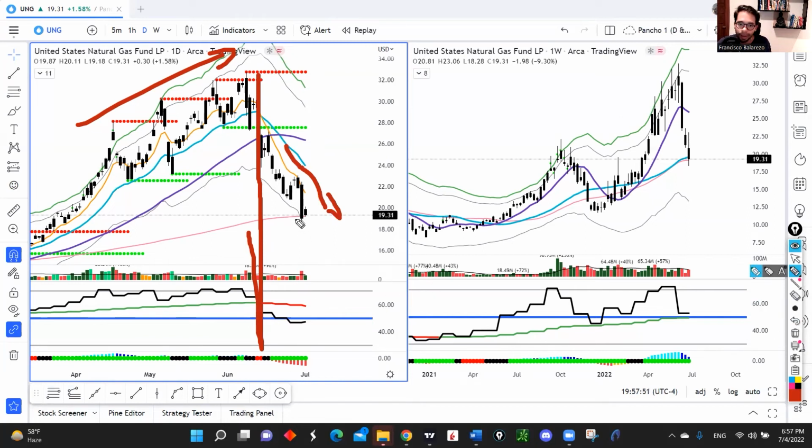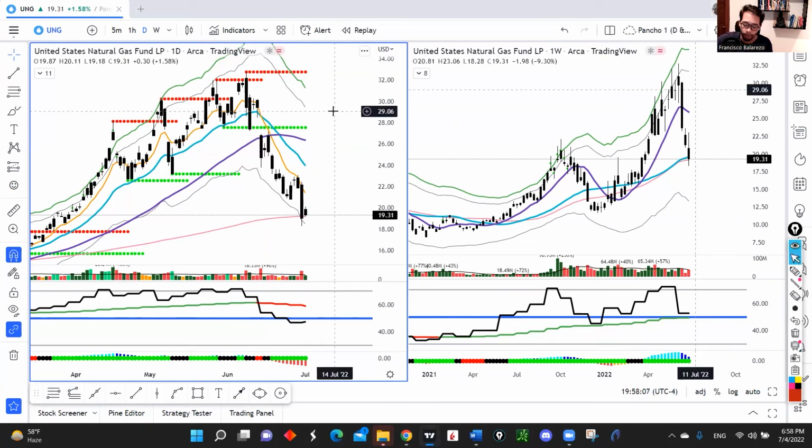So even though you want to buy this dip at the 200, perhaps you can do it as a dip to that 30 and that 40 week, and the trend oscillator on the weekly continues to be bullish. So this is perhaps a deep buying opportunity in natural gas if you have more of a long-term approach.